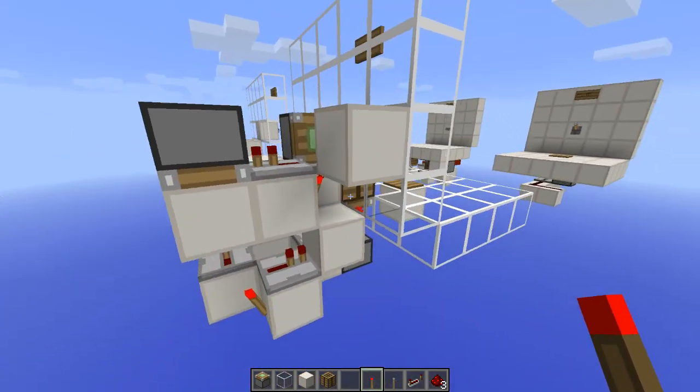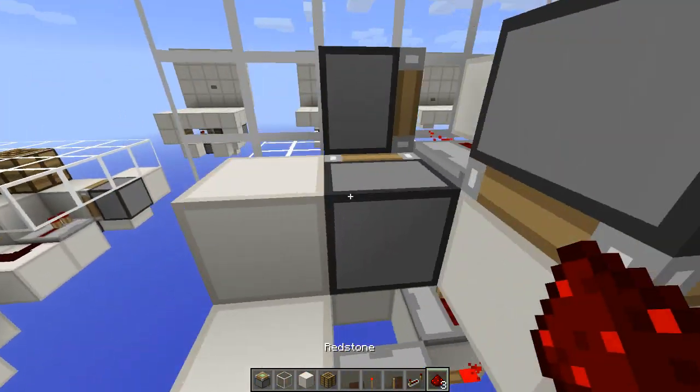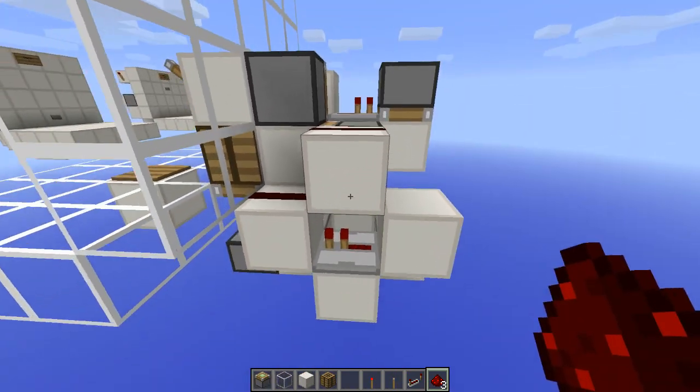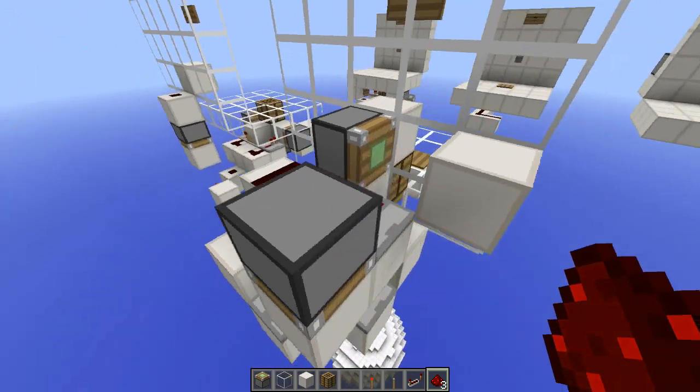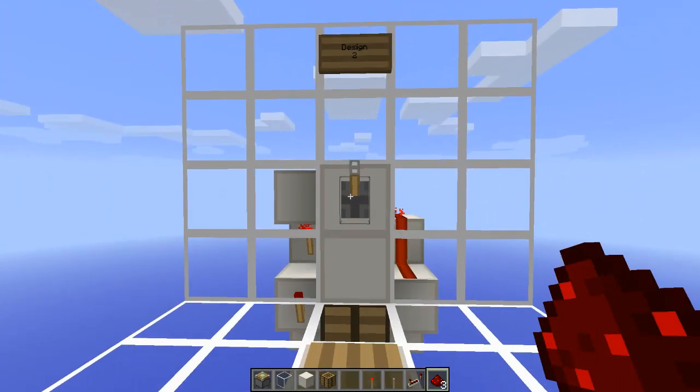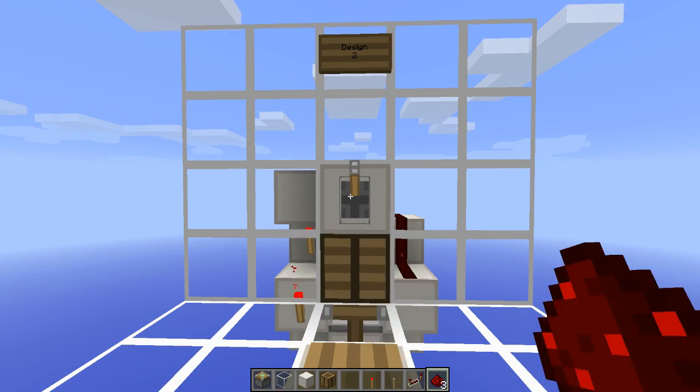Okay, now if you notice that pushed out like that, that's because on this design, you don't want this dot. You actually want to run this up by one more on this side. So, and now if we were to use this lever, there we go. Everything is working great.